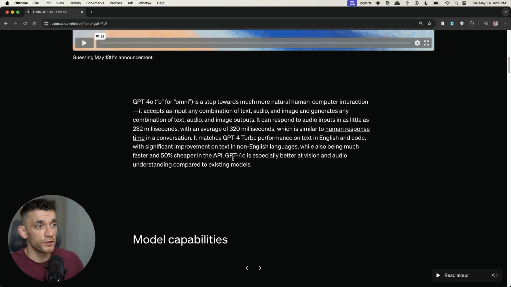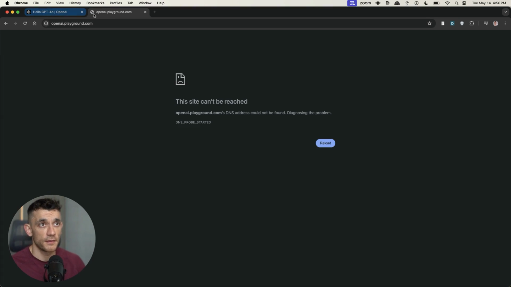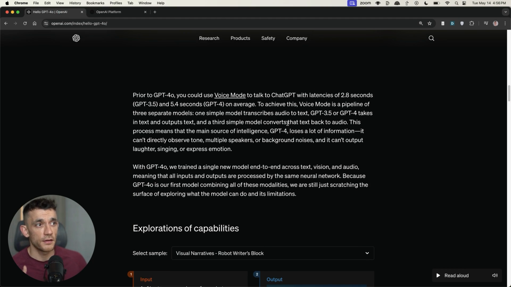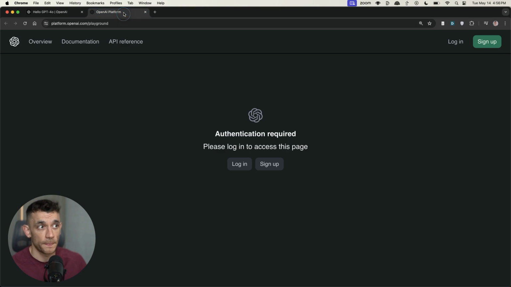And also, if you're using the API, if any of you are building your own tools with AI, you can see that now it's going to be faster and 50% cheaper with the API. Now, it's not the biggest update in the world. Obviously, ChatGPT 5 hasn't come out just yet, but it's pretty crazy to see that GPT-4o is going to be free. It's going to give everyone access to GPT-4. You can have real live conversations directly inside the app. You can interrupt it. You don't have to wait for it to buffer, etc. And it's 50% cheaper, right?